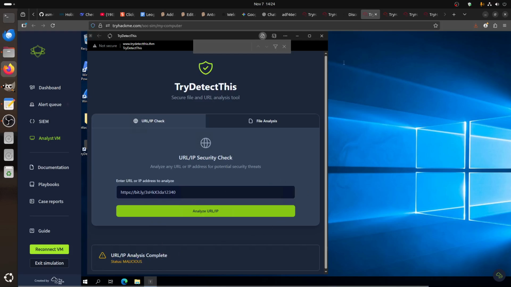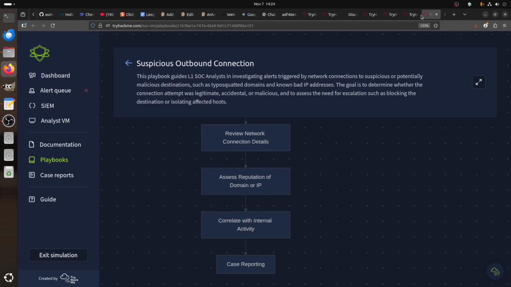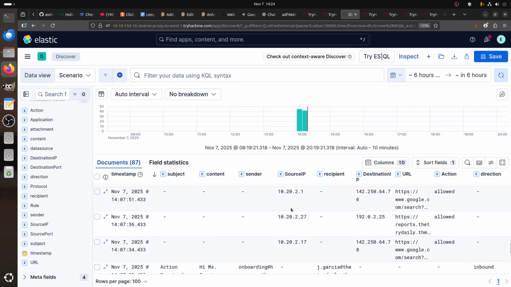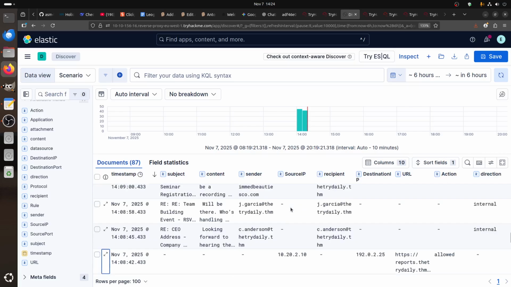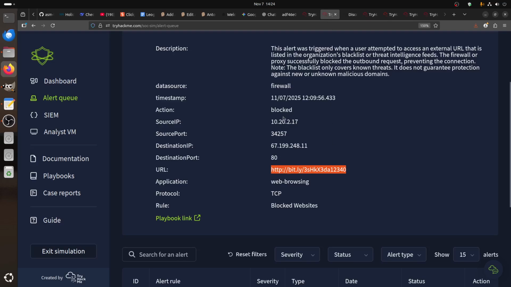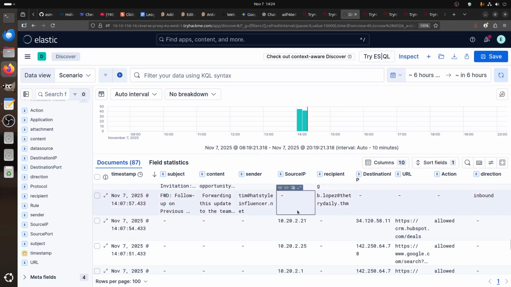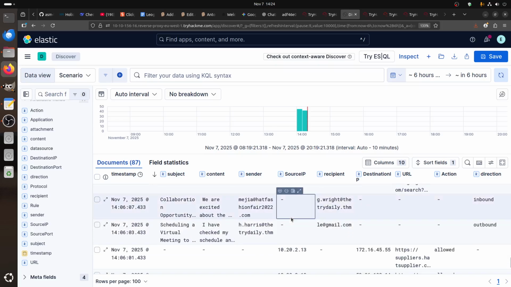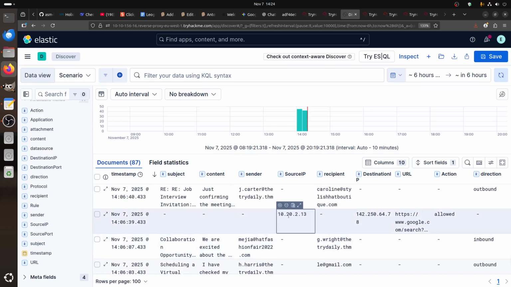So now let's go to our alert. What's the time of that alert? 9:56. Where is 9:56?